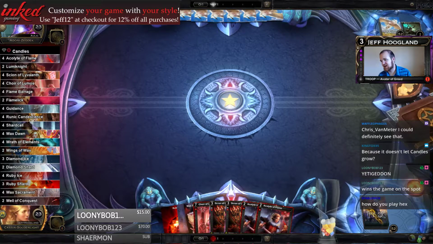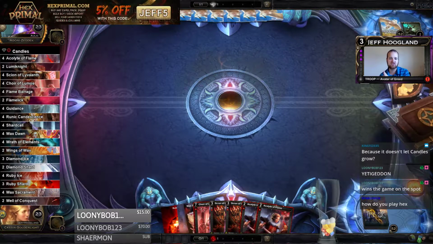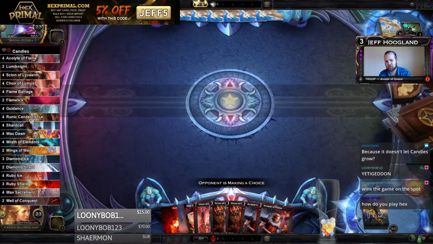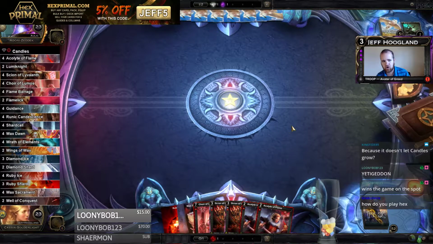How do you play Hex? Hex is a fully digital TCG. You can just search for it on Steam or go to hextcg.com and download the client there. It's completely free to play if you want it to be. They have a pretty reasonable tutorial when you first log in, but if you have like a Magic or TCG background, a lot of the game mechanics are going to feel comfortable to you.